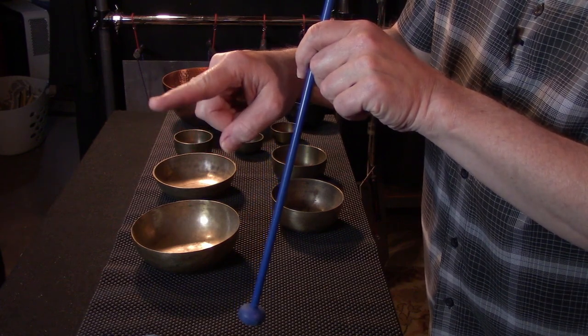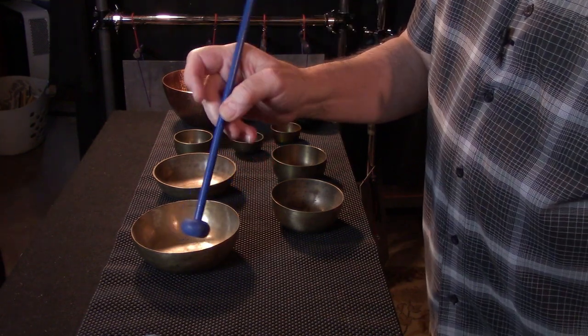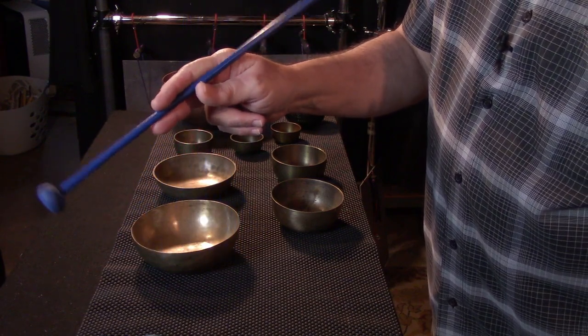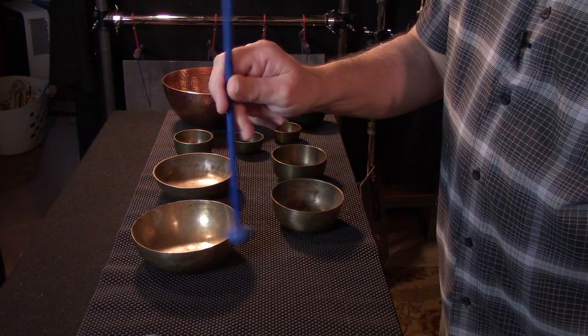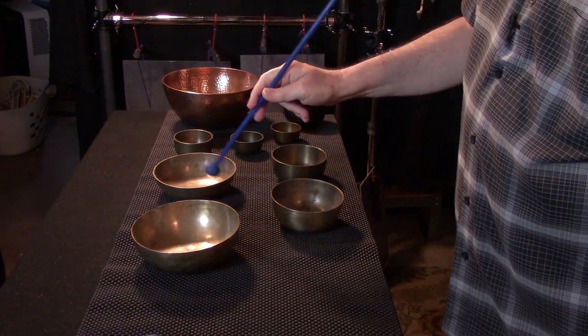And then the first finger can move and control the mallet where the fulcrum is sort of right here. And it's this sort of motion. I'm actually kind of doing a push-pull. Push with the index finger, the first finger, pull back with the second finger. And that's how I would strike the bowls.